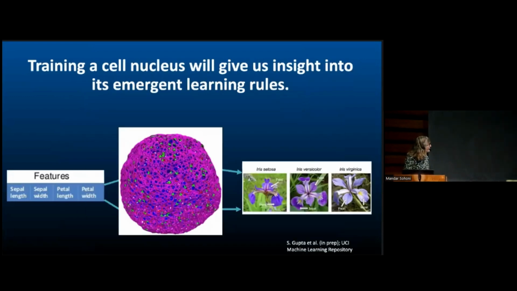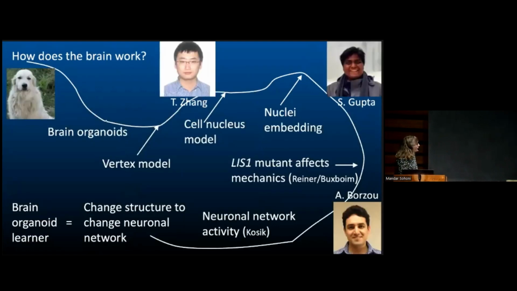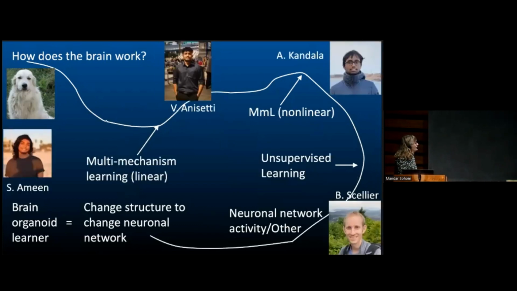So I think I will just end here, in the sense of saying that in terms of biology, it's a very multi-scale structure. And so actually you have learning machines, if you will, going on at the nuclear scale. You have learning machines at the cellular scale, learning machines at the multicellular scale. And so if we want to understand biology, we really need to embed that multi-scale structure of biology into learning. And so these two paths I've been taking are now emerging. So I just want to thank you.